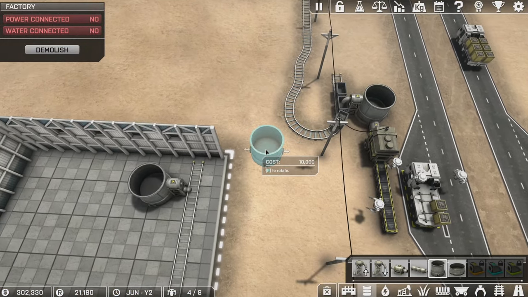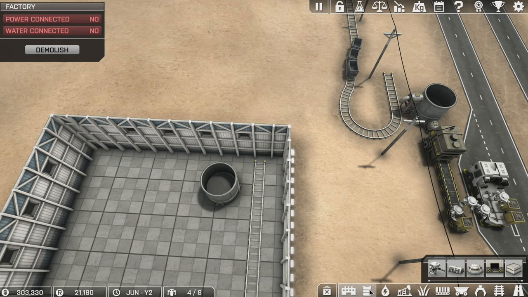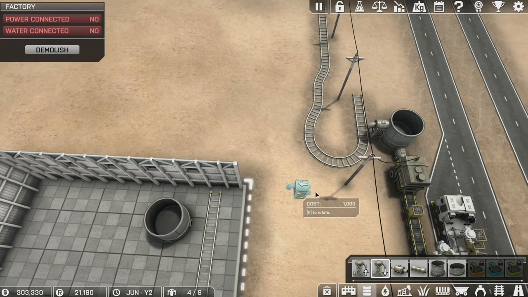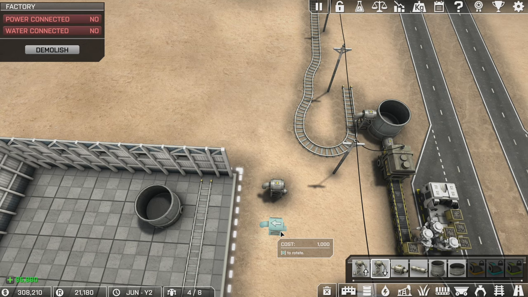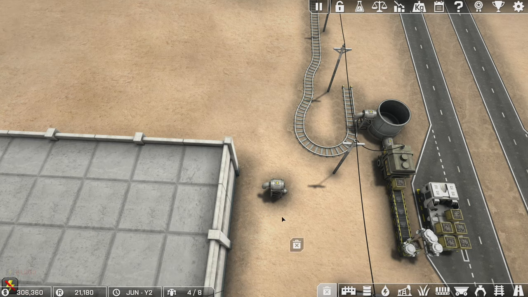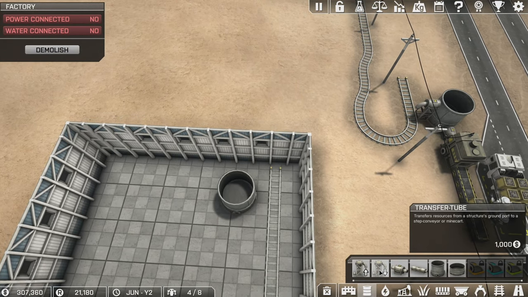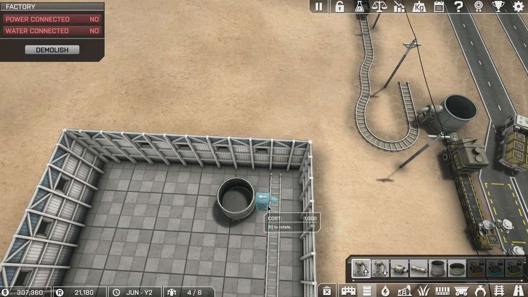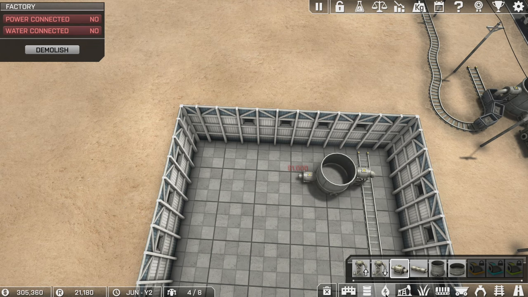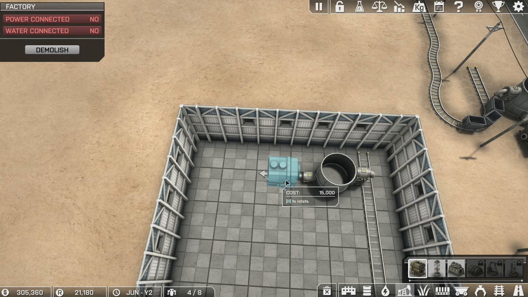That is not how that's set up. Oh, it's the wrong way. That's why. Duh. Wrong way. Wait. Oh, duh. I'm rotating it wrong. That's my problem. There we go. And then this comes out into a crate maker.